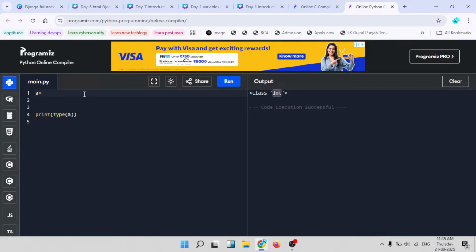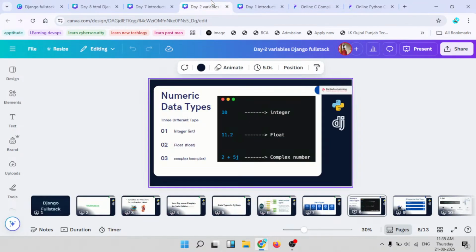When I put hello, now it is another data type. Inside double quotes it is called a string, I already told that. Now I run this, it shows str, meaning string.